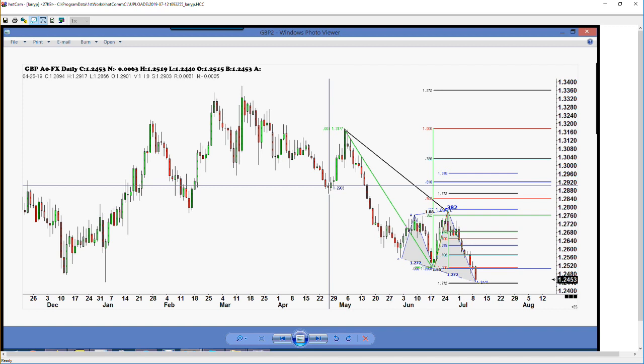That's what Mr. Z was referring to, that it could easily do that, because this is major support here on the long-term chart of the British pound. So this is a very interesting one to keep an eye on. It's just a three-drive pattern. Those are the ones that give you several ratios to work on, and that's what you're trying to do, line them up, and then you'll be ready to go from here. So let's remember that one, because below that 124.40, you do not want to be in that. Well, you can be in it on the short side, but I certainly wouldn't want to mess with it any other way. That's the real key to look at. So those are just some of the things that we're looking at on these.